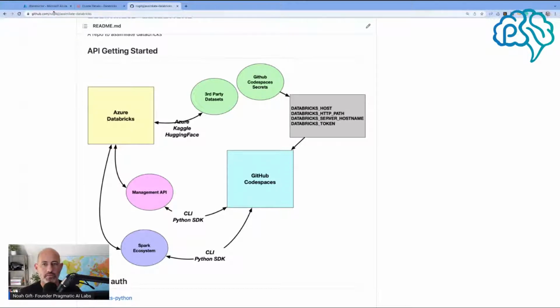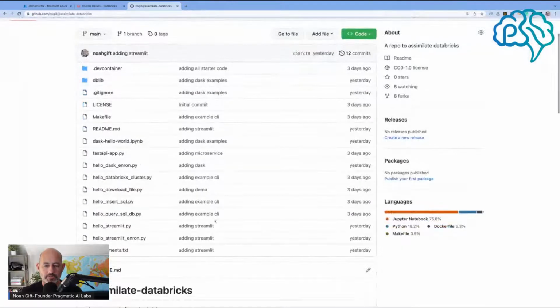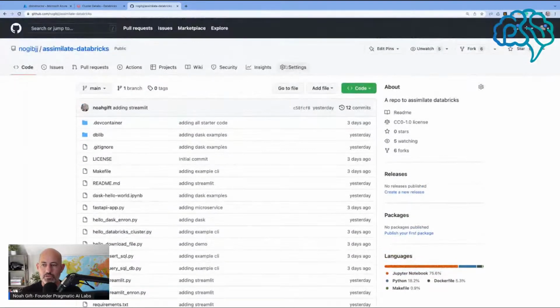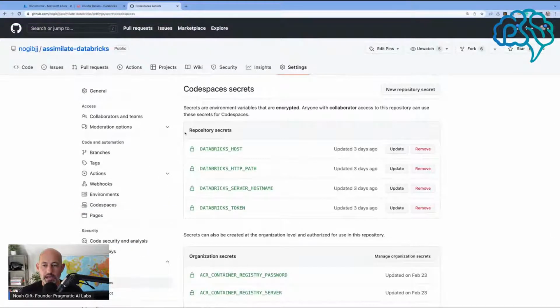And so if I go back to this environment here, you can see I have a bunch of code examples, and I'll show you where those settings are. So if I go to settings here and I go down to secrets and I go to Codespaces, notice here that I have set up repository secrets. Now, I think this is a pretty good process, which is that I go through here and I say Databricks host, and I just put in that host name.